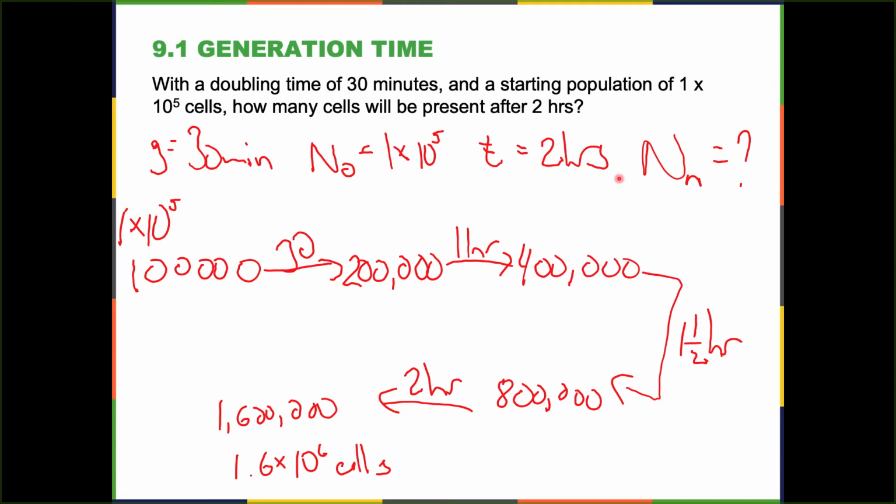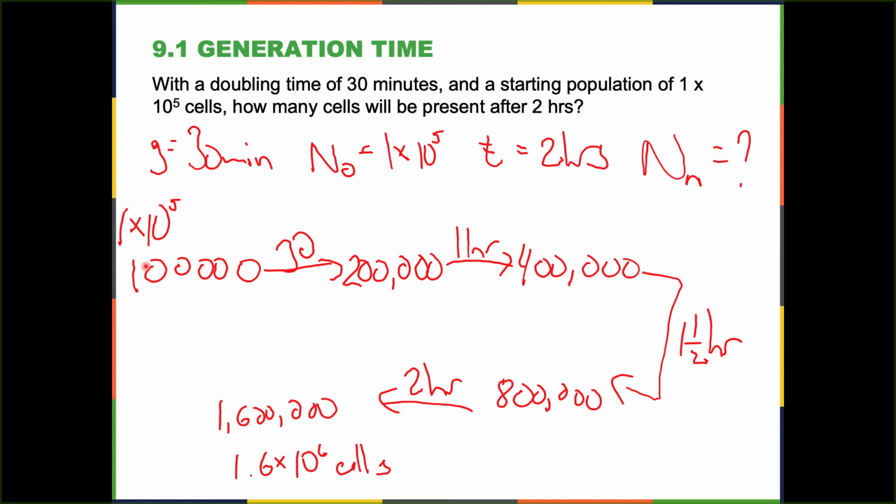All right? Similarly, let's say you had a final population of 1.6 that's been grown for 2 hours, generation time of 30 minutes. What was the initial concentration? In this case, you would once again do this, and then this time divide by 2. Divide by 2, divide by 2, divide by 2, divide by 2 until you get to your 2 hours. You keep dividing, and then you'll end up with your initial concentration. All right, so we have 4 numbers here. You can just keep playing around with various things to try to get to where you're at.